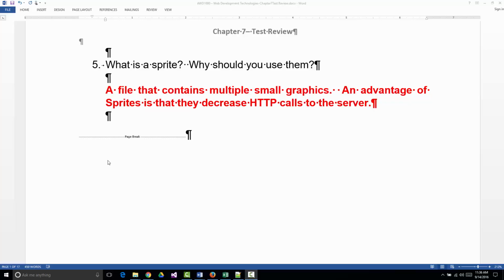So what that does is it decreases the number of calls. Remember, HTTP is Hypertext Transfer Protocol. So it decreases the number of calls or requests to the server. A better word for calls there would have really been requests, but it's the same thing.